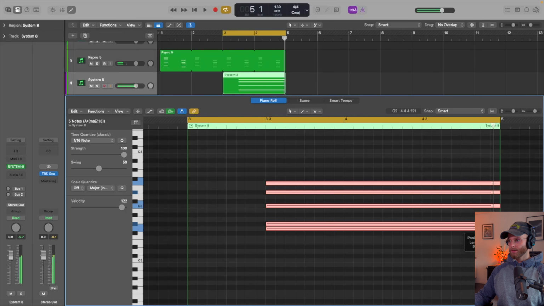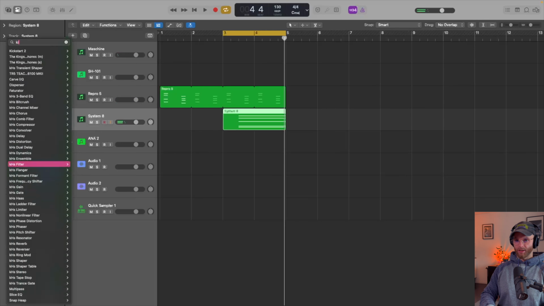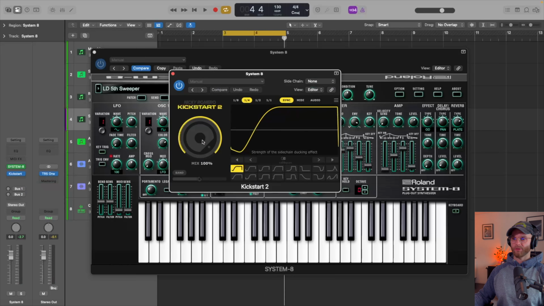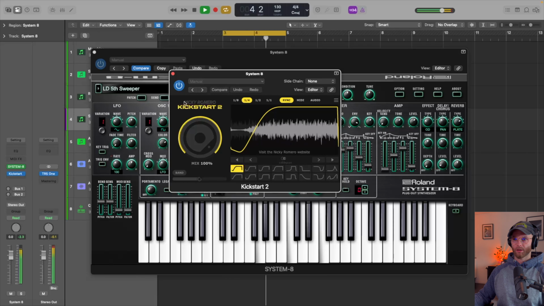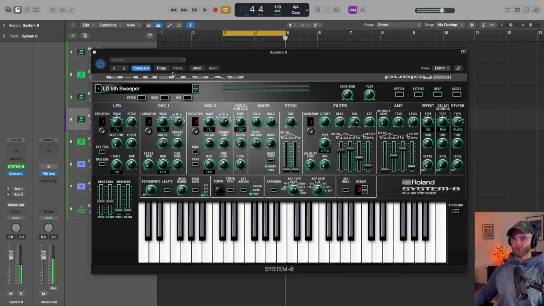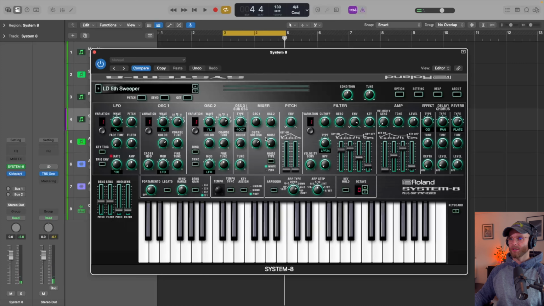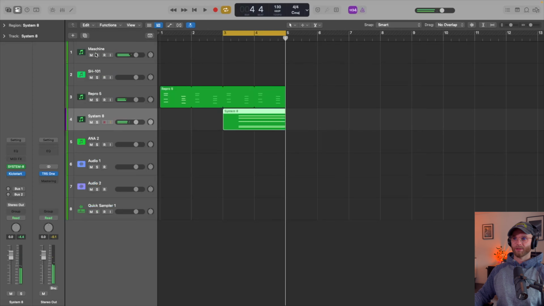Okay, and then straight away I'm gonna add sidechain to it because I want to have that pumping effect on this. Nice, and then I'm gonna mute my kick again. I'm not gonna open machine, but I'm muting my kick. Amazing. And what I am going to do is I'm actually going to close the filter a little bit more. A little bit less. Amazing. And then I am going to lower it a bit.